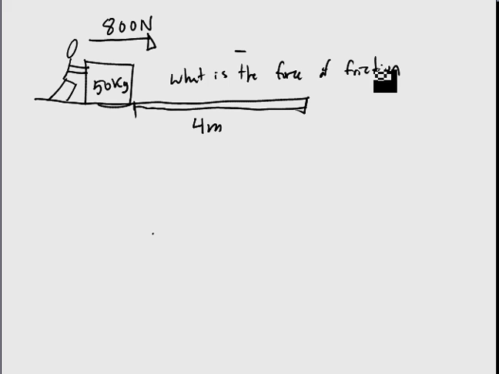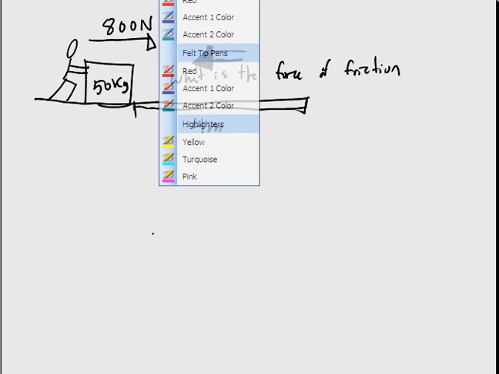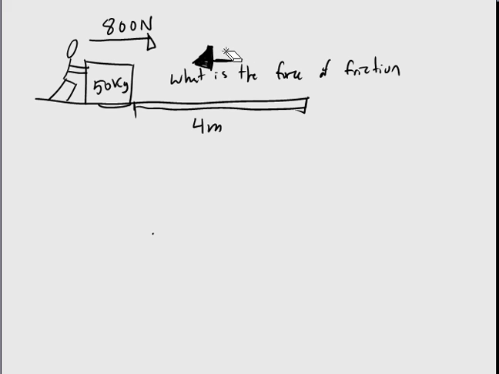Right, because the friction is going to go this way. It's always going to go against me. Wow, that's a horrible arrow. Wow, look how bad this is getting. Alright, you know what? I'm just going to go ahead and erase that. This is embarrassing. There we go. Alright. And we don't know what the force of friction is.